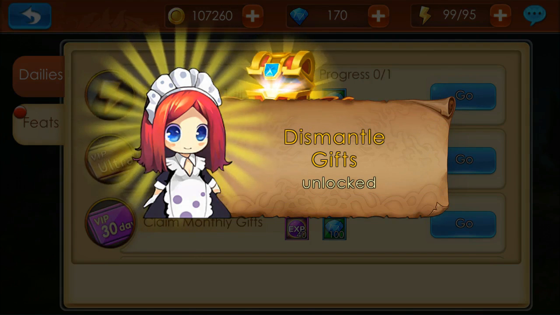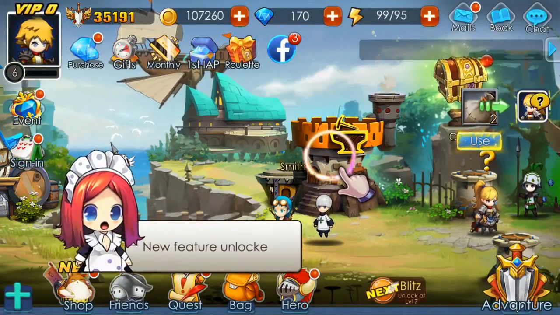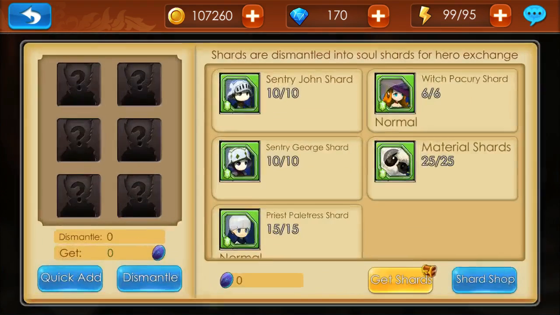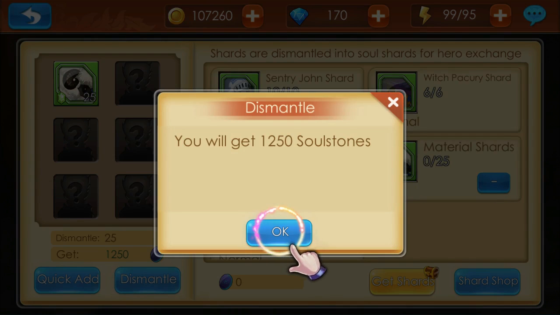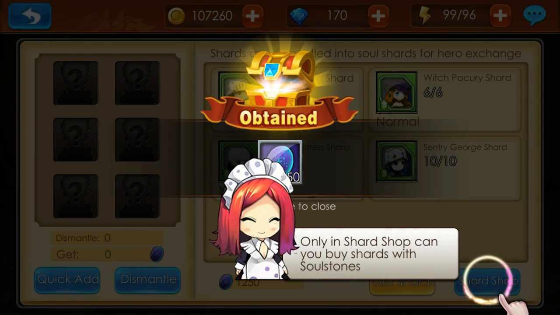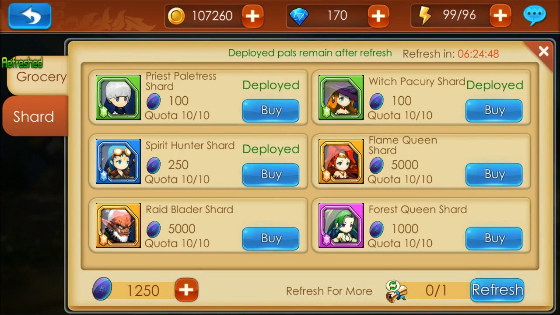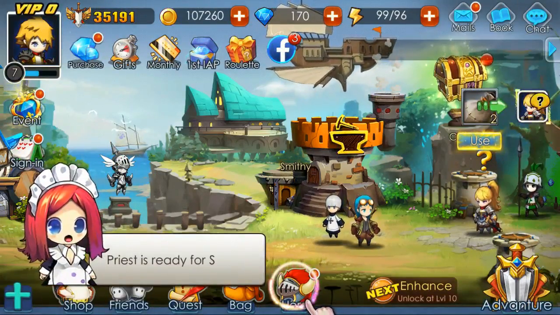Dismantle gifts unlocked. New feature unlocked in Smithy! You can dismantle POW shards for soul stones and buy others in shop. I'll just keep clicking things, I guess. Sure. Only in the shard shop can you buy shards of soul stone. Deployed heroes will be prioritized into shop. Okay. I don't know what this means at all.